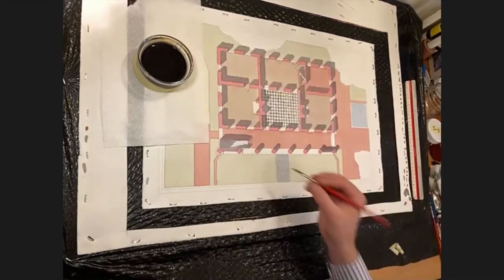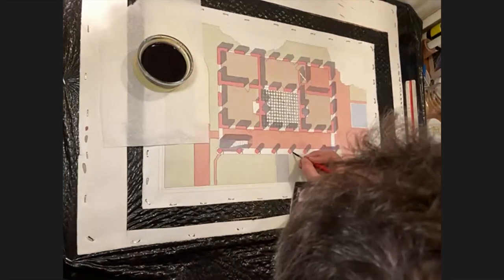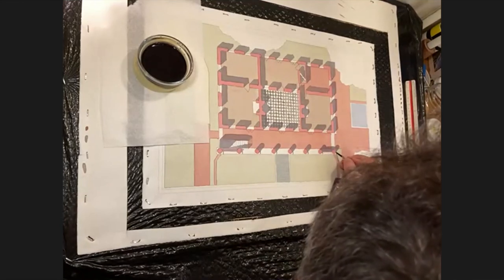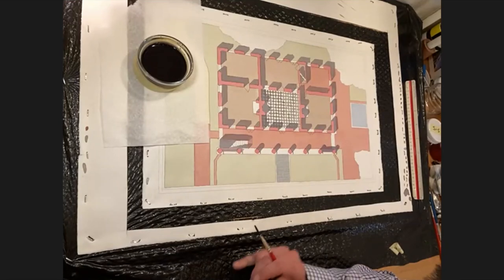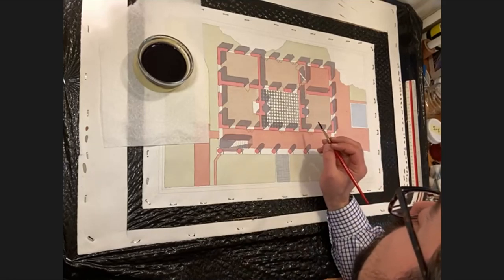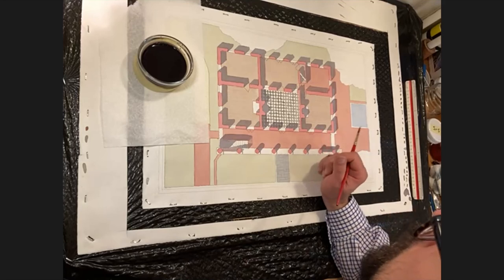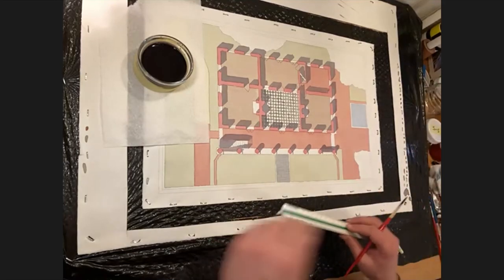Okay, we're approaching the end of our class, so approaching the end of our shade and shadow casting, which is great. There's definitely one additional thing that I want to add to the shadows before we're done with them, which is that the wall beneath the windows will have cast some shadow onto the floors, and I didn't add those in before. A bit of an omission, but we're catching it.